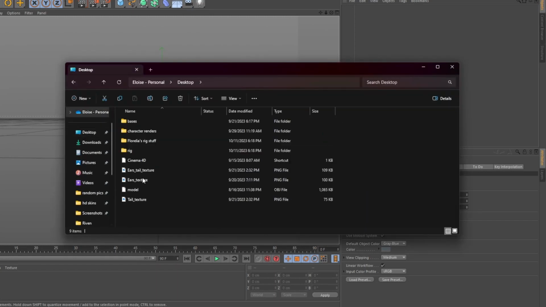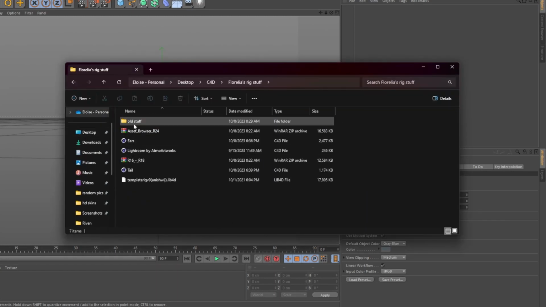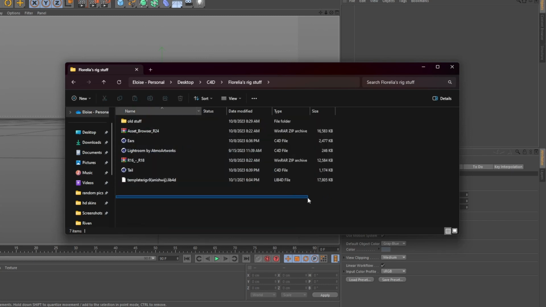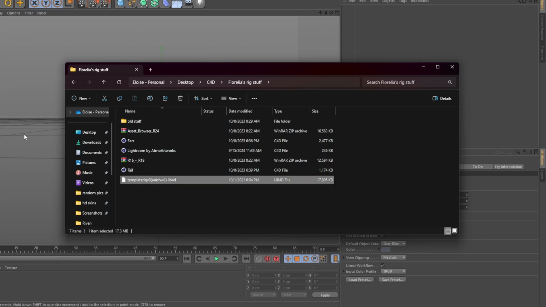Now, Cinema 4D. And then I use this rig. I don't know how to say his name, so I'm sorry, but credit to him for making the rig. I bought it because it's a paid rig, but paid rigs are normally the best rigs. So I would recommend getting a paid rig if you are trying to use Cinema 4D. Get an older version of Cinema 4D. I can't link it, otherwise it might get taken down, so please keep that in mind.